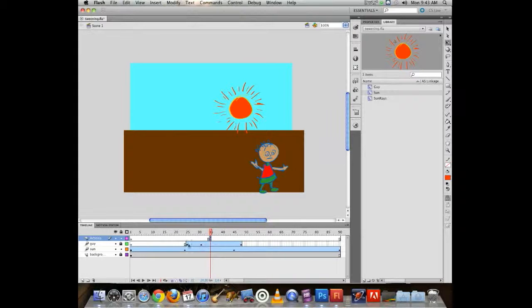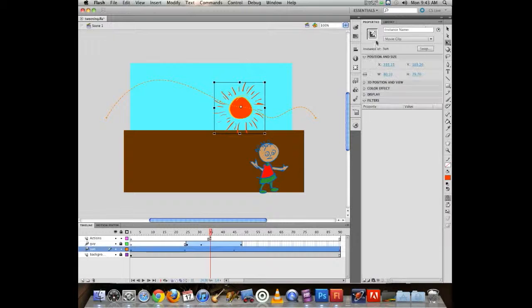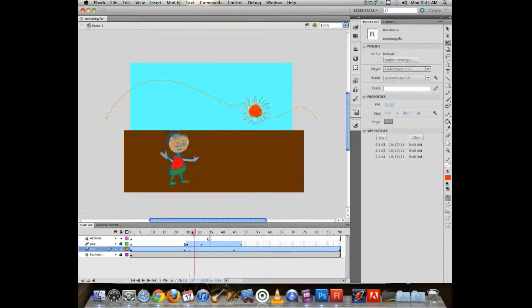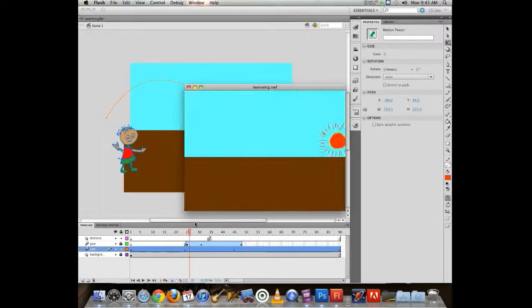But if this same artwork were a graphic, if I switch it to a graphic symbol and scrub the timeline, notice it is moving. But now if I run my movie, the sun goes and it stops.